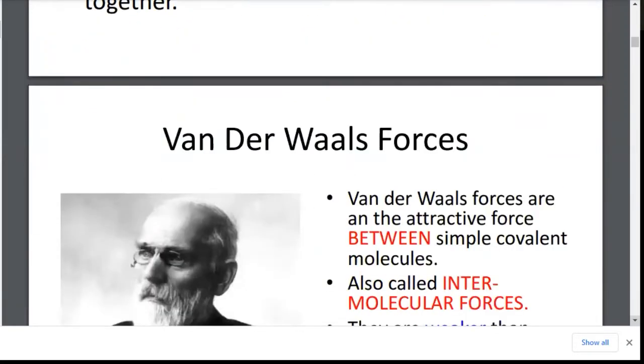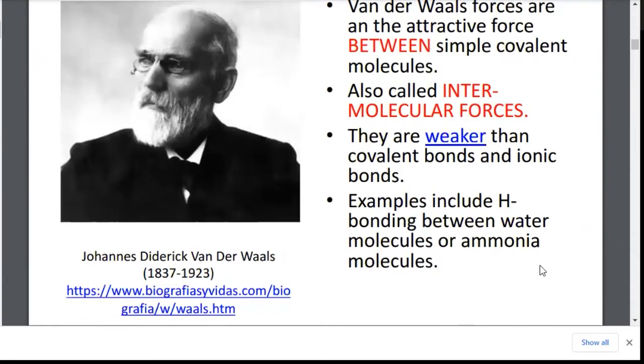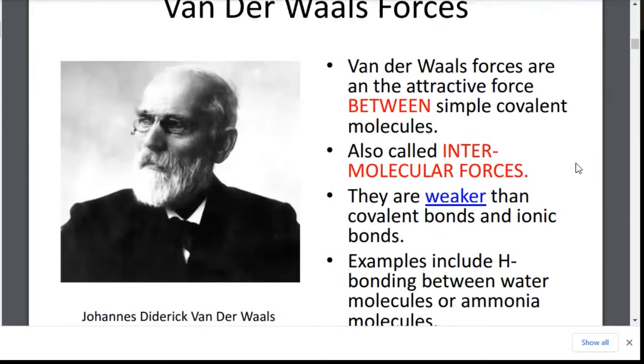Okay, so why are they called van der Waals forces? Well, the answer is very simple. They were discovered by this fella here, and underneath there's a little link to tell you a little bit more about him. I believe he was a Dutch chemist. What he worked out was that these forces are the attractive forces between simple covalent molecules. They're also called intermolecular forces, and as I said, they're weaker than covalent bonds and ionic bonds.